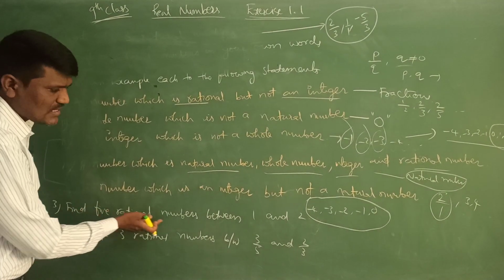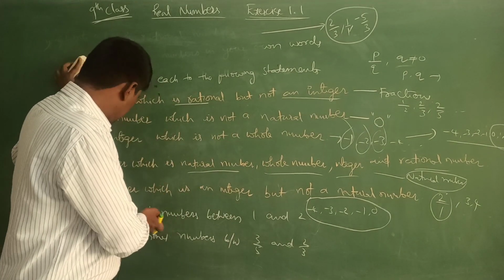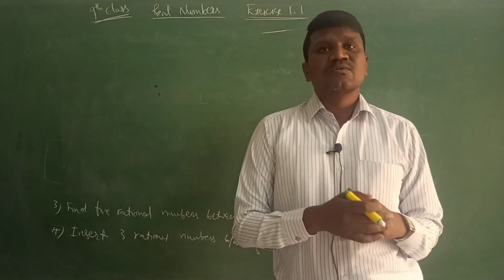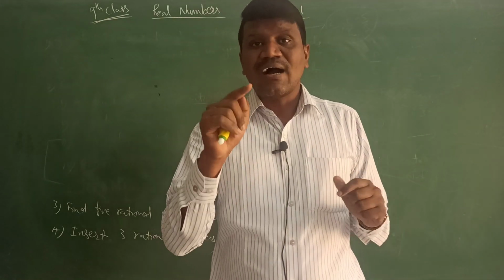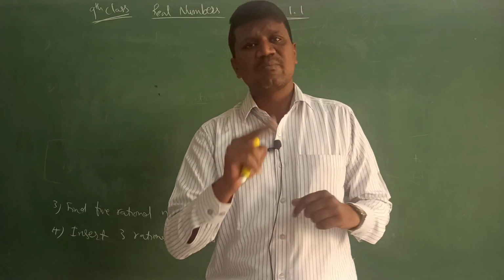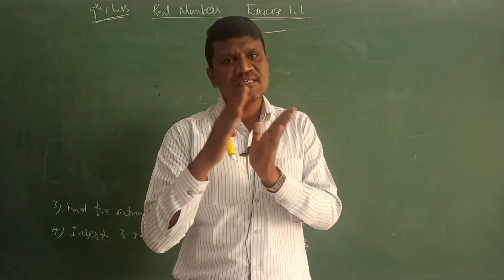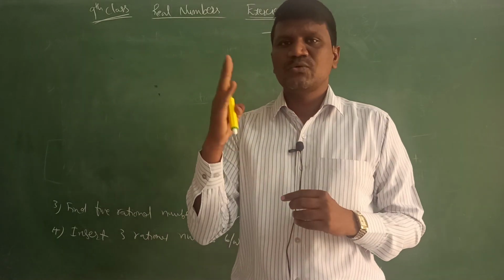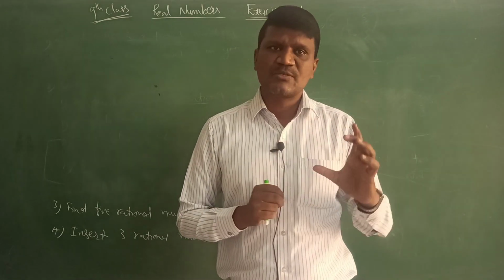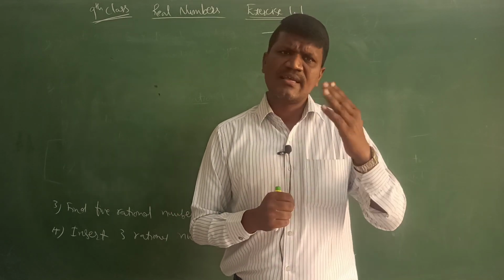Find 5 rational numbers between 1 and 2. So already we have explained how to find the rational numbers between 1 and 2. Let's see quickly. Students, you all solve the Do This problems also. In Exercise 1.1, before it, there is a Do This problem, 2 problems are there that you can easily solve. One problem, I think, is find the 5 rational numbers between 2 and 3. If the page number is 4, there is a Do This problem: find 5 rational numbers between 2 and 3 using the mean method. Easily you can do, right?